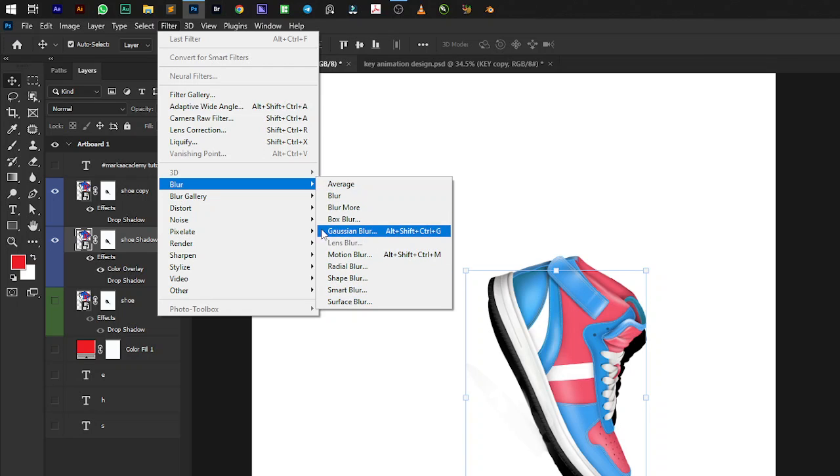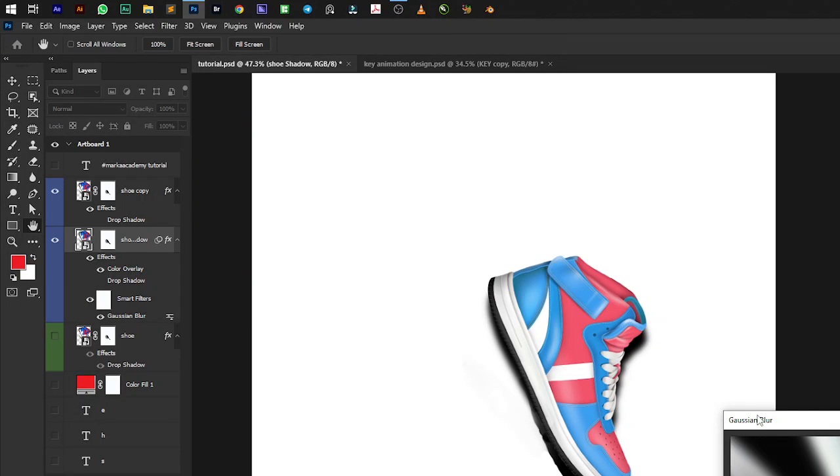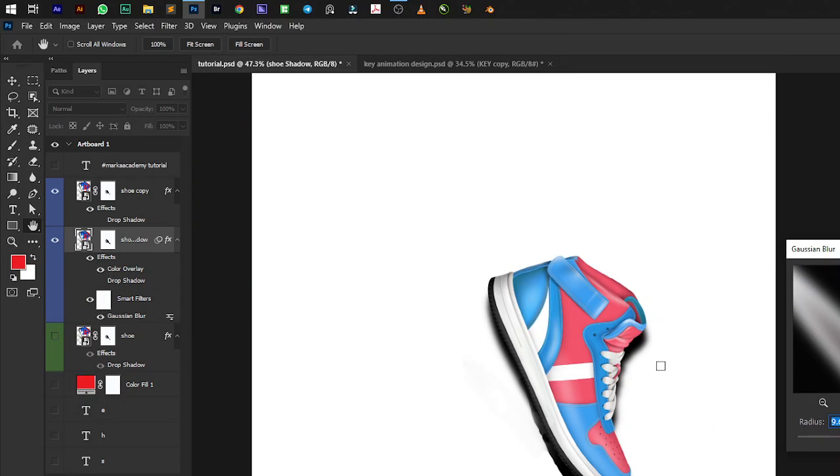The one I use mostly is Gaussian blur. There are many types of blur. I use Gaussian blur and motion blur. That's why you see shortcuts on them. Photoshop allows you to choose a shortcut anytime you want. So I'm going to use Gaussian blur. I could actually use motion blur if I want. But now after I've applied Gaussian blur, do you see the softness now? If I increase the blur, you see the softness gets much more.